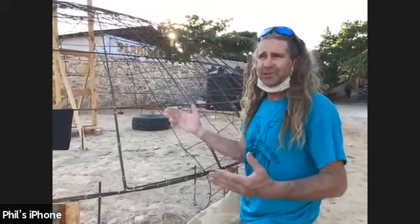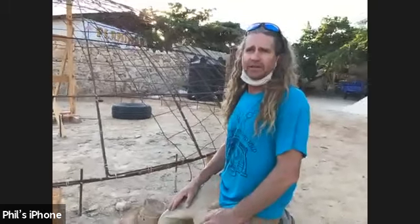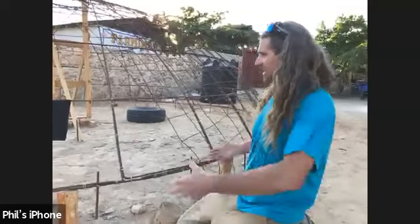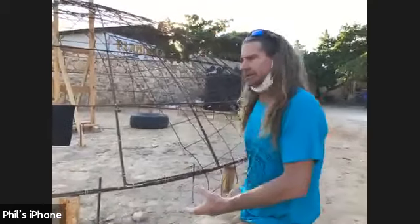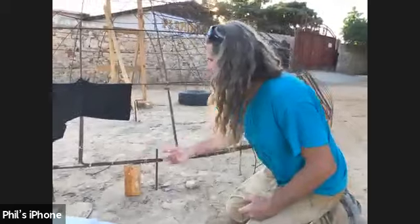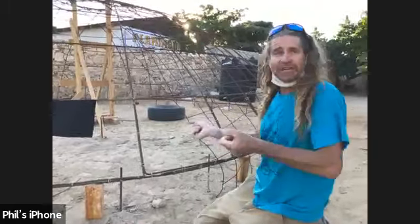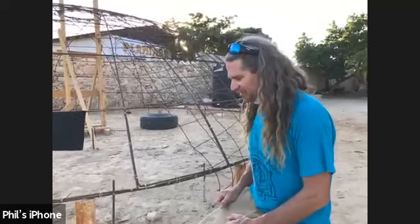And that's it. It'll take 3-4 days to build this thing. It's a lot of tying. And then we get the whole group, and we just did it a couple days ago. We get the whole group and we cut these ties all loose. Then we slowly lift it up, and then we just take it over the building and pop it right on. It's not quite as easy as it sounds, but it went on just fine this time.